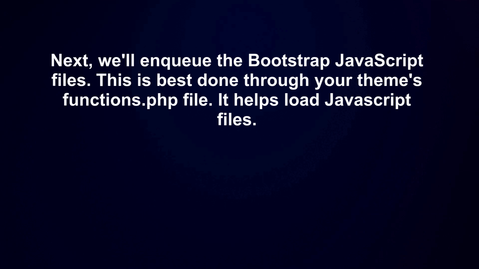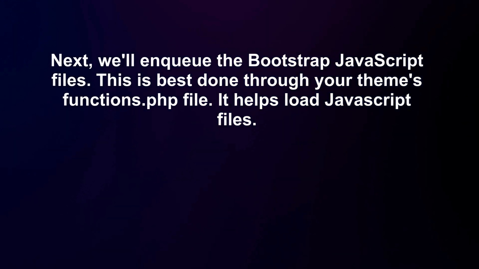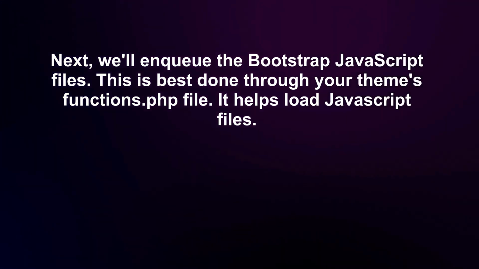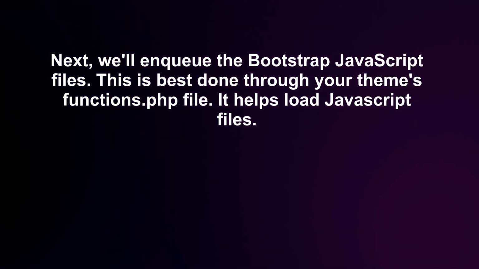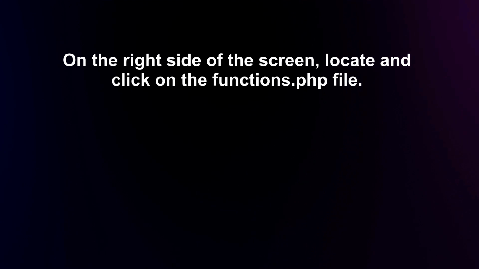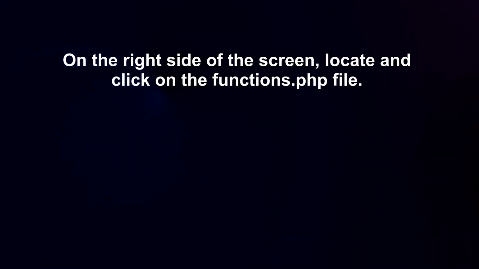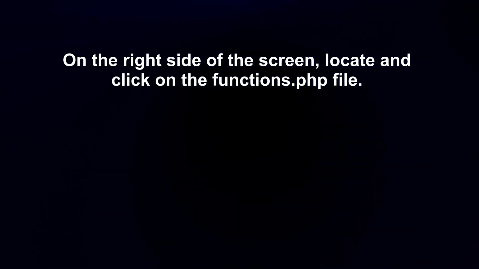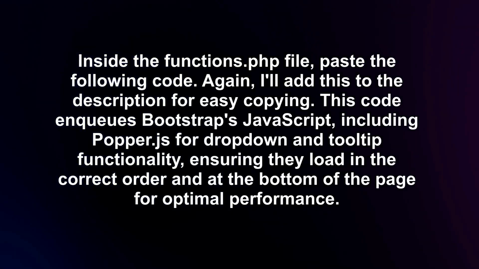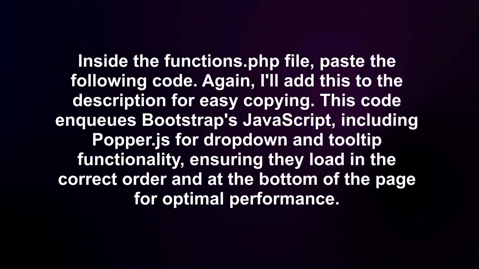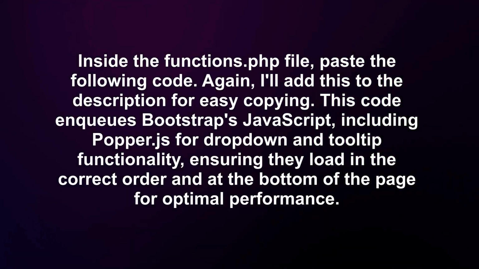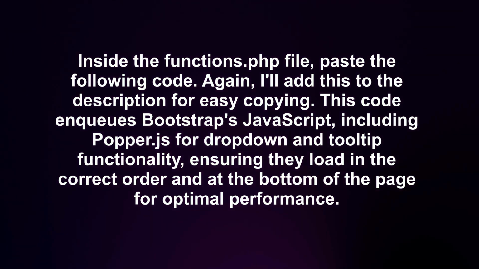Next, we'll enqueue the Bootstrap JavaScript files. This is best done through your theme's functions.php file. It helps load JavaScript files. On the right side of the screen, locate and click on the functions.php file. Inside the functions.php file, paste the following code. Again, I'll add this to the description for easy copying.